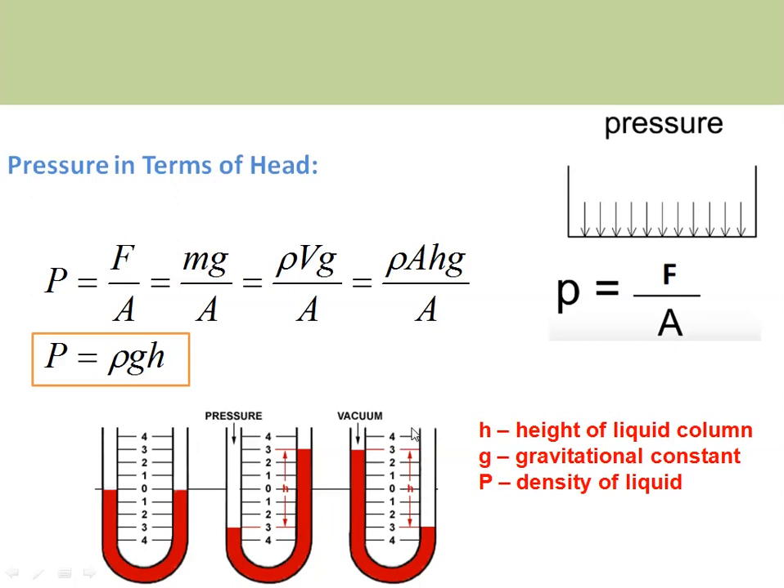If you are connecting a vacuum, atmospheric pressure is higher than the vacuum, so there is a movement of liquid towards the vacuum side and a head is generated, which is related to the pressure. The pressure exerted by the gas inside the container acts on the surface of the liquid. Pressure equals force per unit area; substituting force as mg, mass as rho times volume, and volume as area times height, we finally get the relation between pressure and height, so by measuring this height the pressure can be measured.